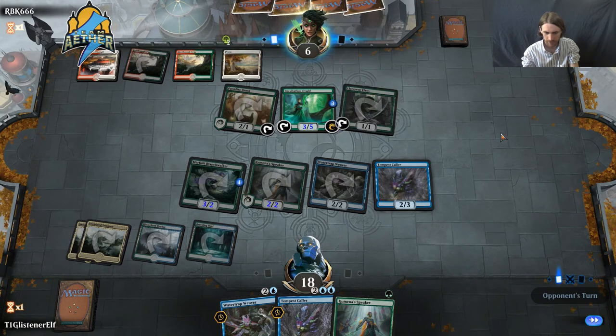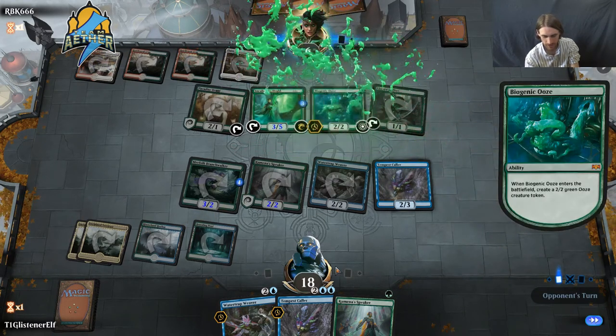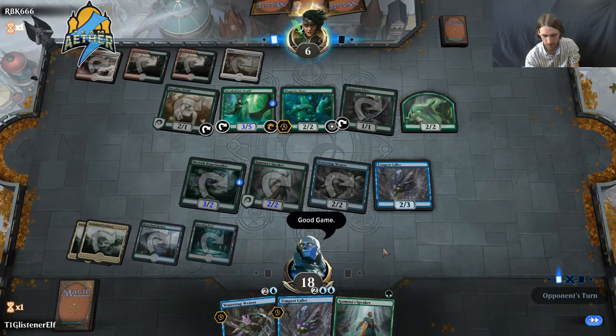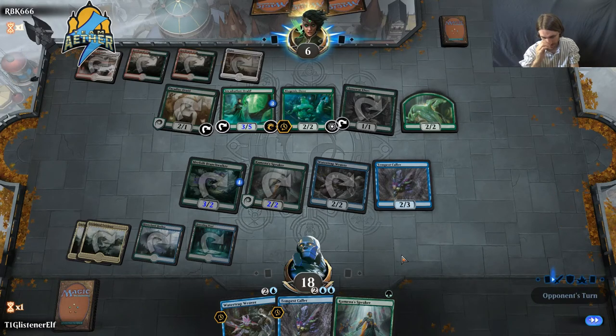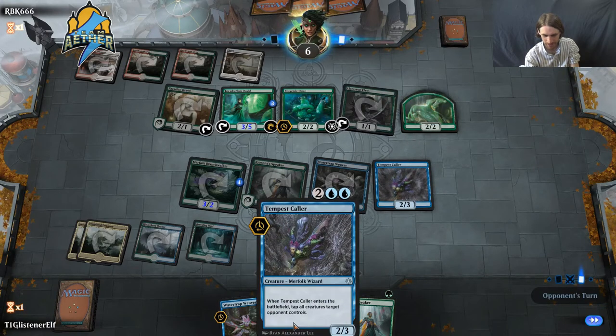Oh boy. Biogenic, okay, good game. Is it okay if I give them a preemptive good game here? Under normal circumstances, this would be game against Merfolk. We can't beat that. But Tempest Caller is an obnoxious magic card sometimes, and this is 5 mana as a mythic. This is a 4 mana uncommon.